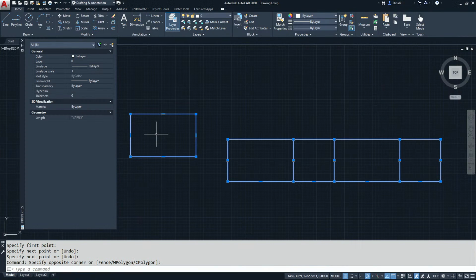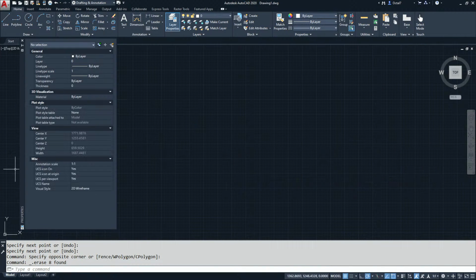It could also be used for something like an alignment. If you're working in, say, municipal or civil design, you could potentially have an alignment in a plan view and you want to be able to create the section or the profile view essentially for that alignment. So it'd be very handy in instances like that as well. All right, let's move on here. Erase that.